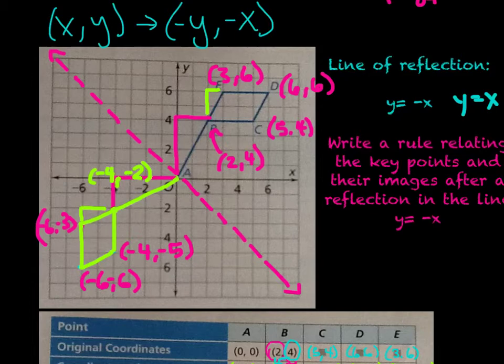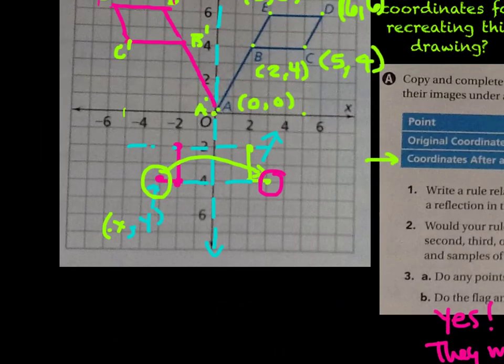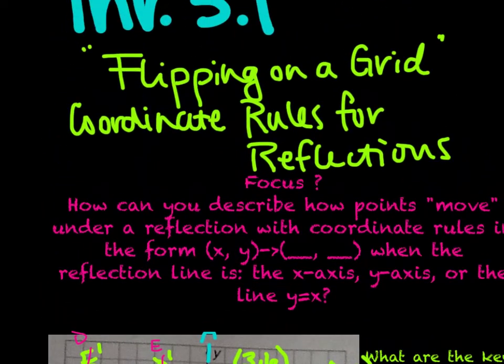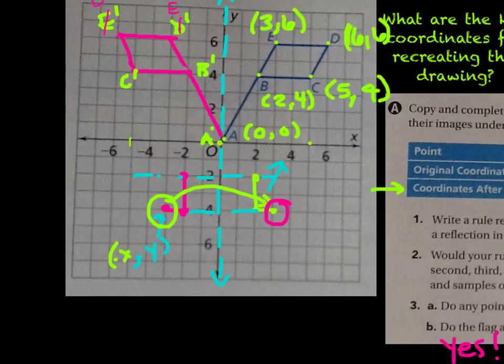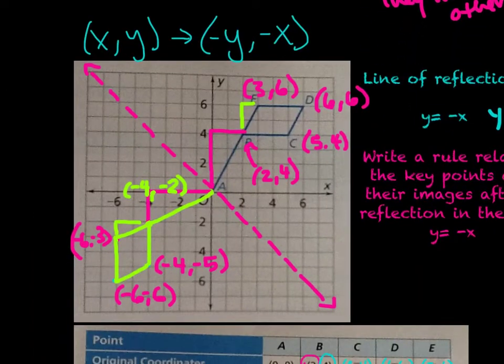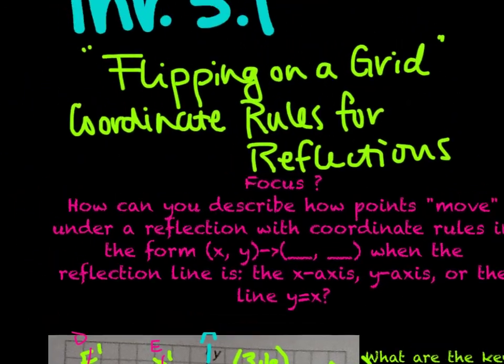Kind of interesting. So play around with this concept of reflection over a line. You'll do it for the x-axis, the y-axis, and the line y is equal to x. I'm going to show you exactly what that line looks like really quick because I can. It's going to be a line that goes like this. It'll be exactly the opposite of the one you've already done. So if you think about this, if we were to flip this image over this line, we're going to have our C point, instead of being right here, it's going to turn and become right there. Kind of interesting. So play around with this concept.